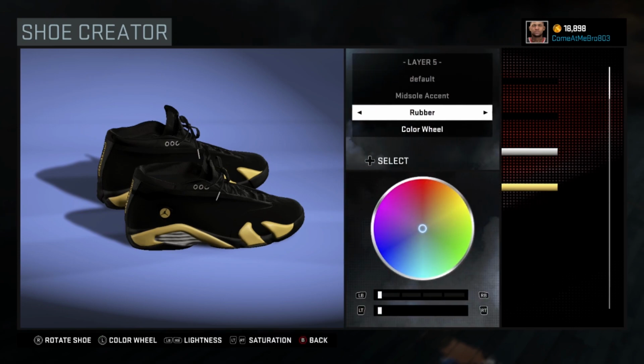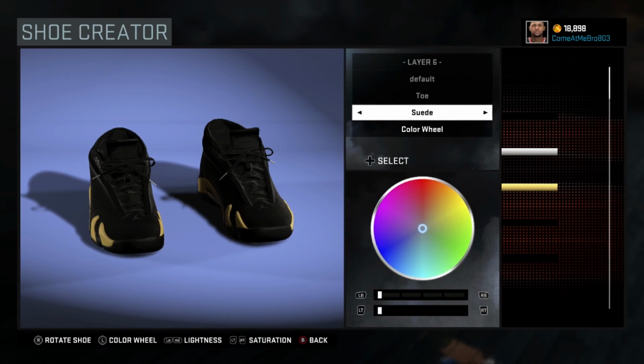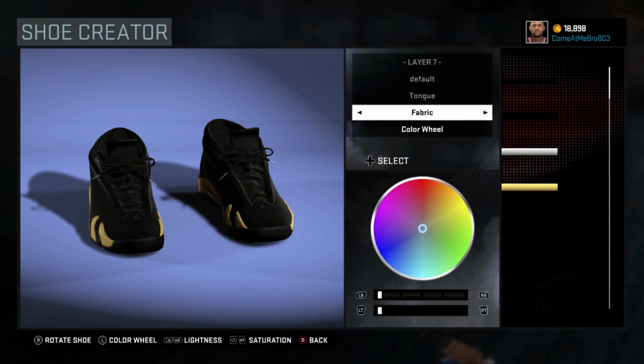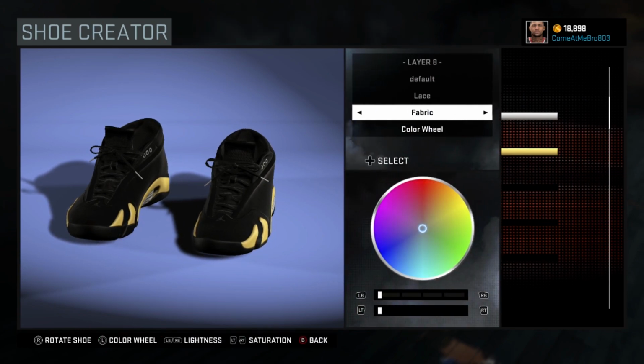Alright, so midsole accent, we went rubber on that, went over the recent colors, and I chose that black. Next one, the toe. Turn the shoe around, and you see I went suede on that as well. Went over the recent colors and I chose that black. Next one, the tongue. Since the shoe is already right there, you can leave it where it's at. Went fabric on the tongue, went over the recent colors and I chose that black once again. Next one, the laces. Like I said, went fabric on that, and I went over the recent colors and I chose that black.